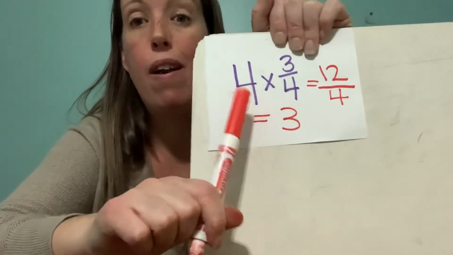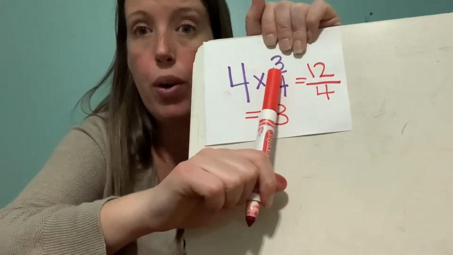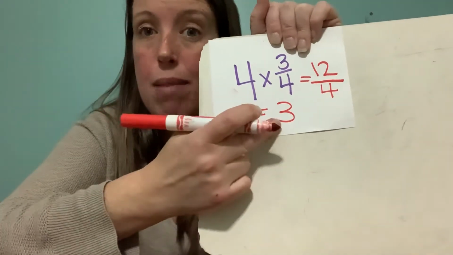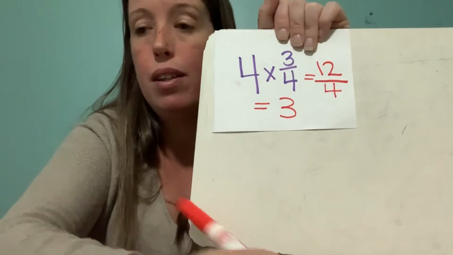Okay, and remember, if I started with 4, I didn't use all of them. That would be 4/4, and my answer would still be 4. I used a lot of it though, so it makes sense that my answer could be 3 wholes because that's pretty close to 4, but not all of it. Okay, so check for reasonableness. Try on your own. Here we go.